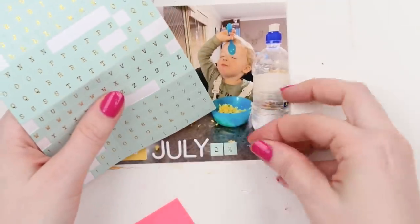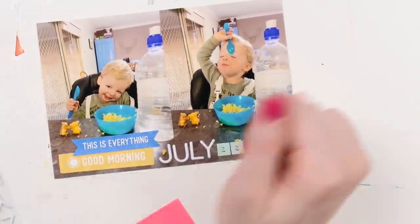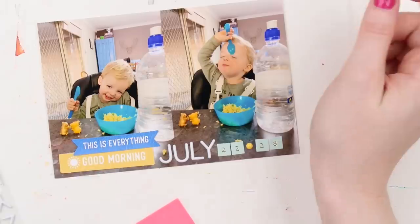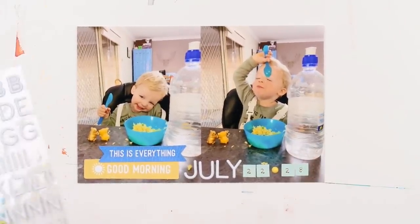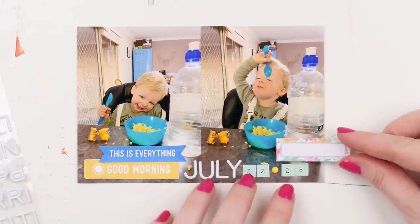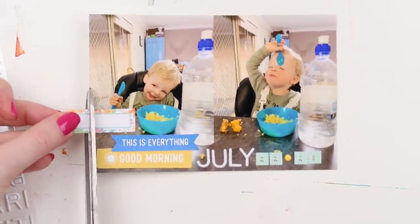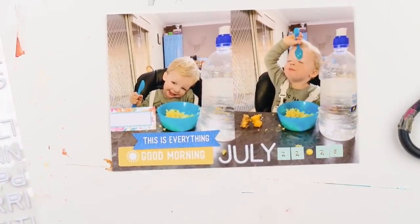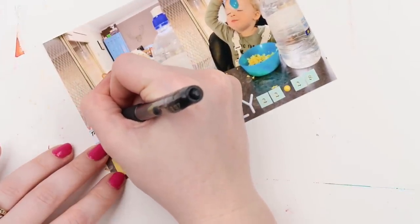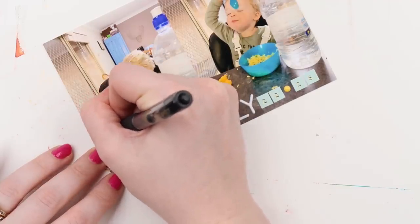I really love the idea of it and I might take some of the pages out to put aside for Archie's baby album. I've had to restructure how I would typically reach for a paper pad, which sounds a bit silly. It's funny how we get into the habit of using supplies in a certain way, and when there's a challenge to that you do have to reset your process as to how you'd typically approach that supply.